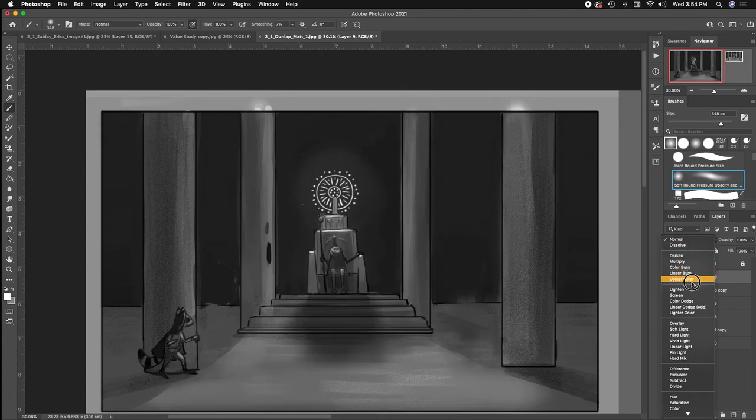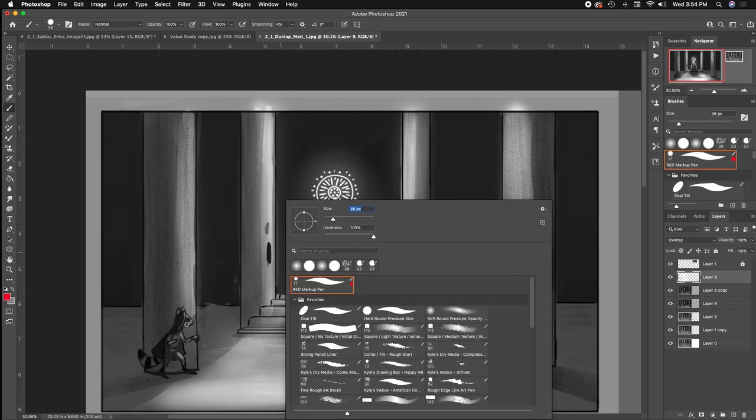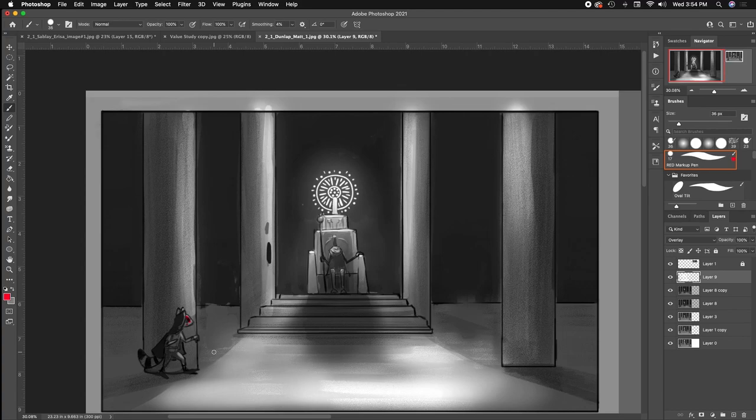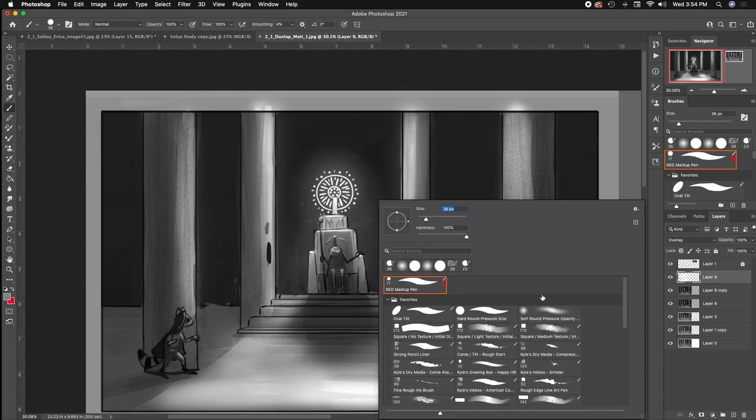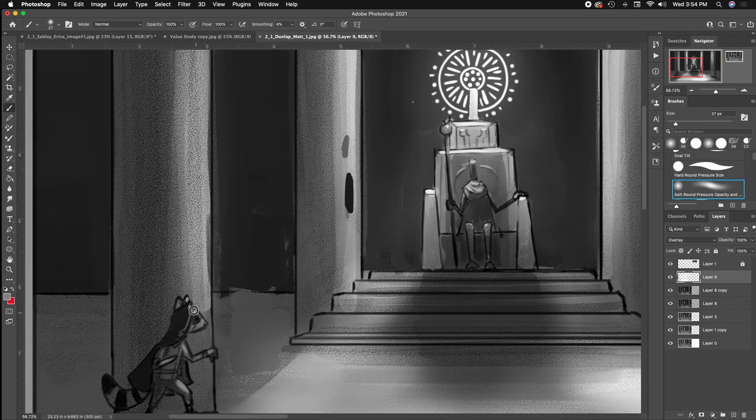But if you set it to overlay, it'll interact with every single value that you have. Use white, it's better. I'll lower my brush size.